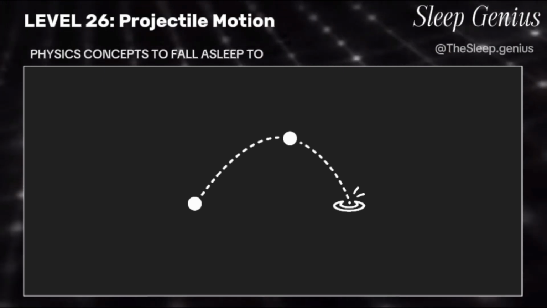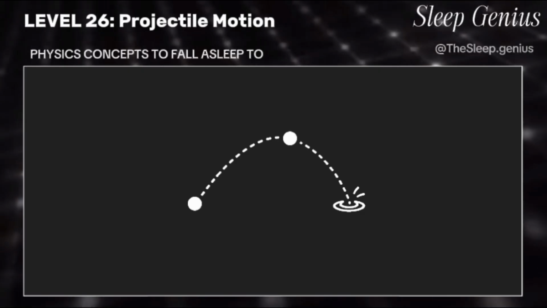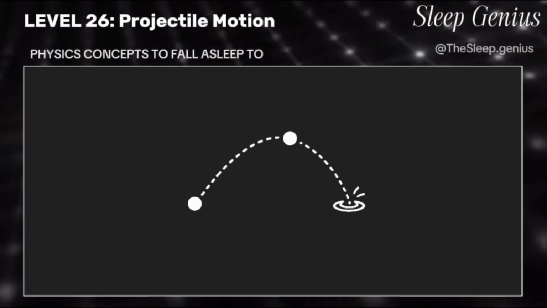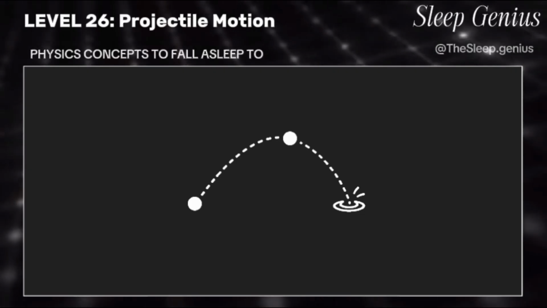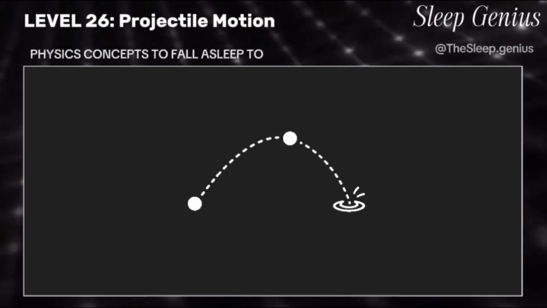Its horizontal motion is uniform, while vertical motion is accelerated. Maximum height, time of flight, and range are important traits that define its path. The motion can be analyzed by breaking it into two perpendicular components, horizontal and vertical. The horizontal component depends on initial speed and time, while the vertical component depends on gravity and time. Both components work together to form the parabolic trajectory.